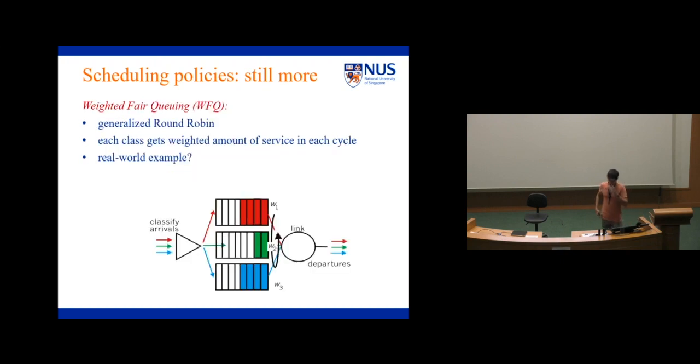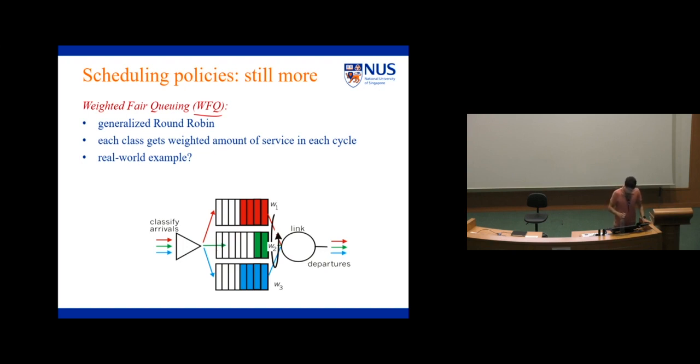So now, round-robin scheduling is fixed in the way that it always serves one packet from one class and then another one packet from another class and so on. But can we generalize this to give priority for a certain class while still ensuring some throughput for the other classes? And the answer is weighted fair queuing, WFQ. So you can think of this as generalized round-robin. But it differs from round-robin in the sense that each class may receive a differential amount of service in any interval of time.